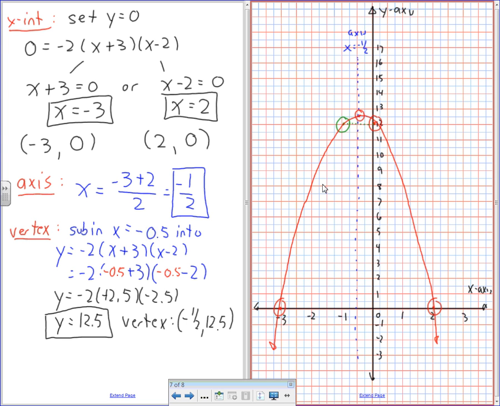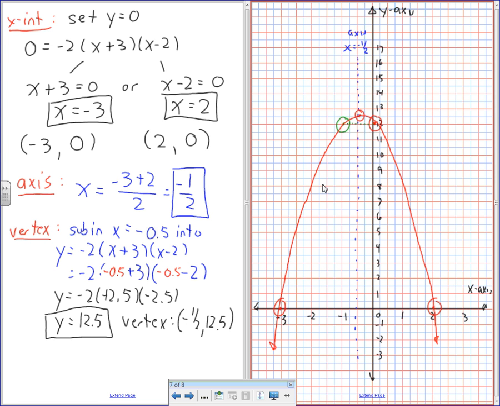No question. Why do you divide by 2 for the axis? Well, because it's like the middle. It's like the average of the two points. So if your two tests were 79 and 85, to get the average of the two tests, you add them together and divide by 2 because you get the middle. So the middle of anything is just the average. When you got 12.5, you just go -2 times 2.5 and then take that and multiply. Yes.